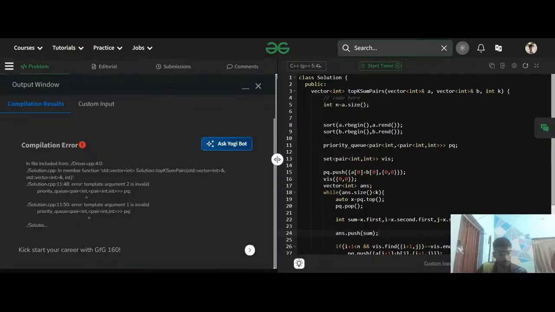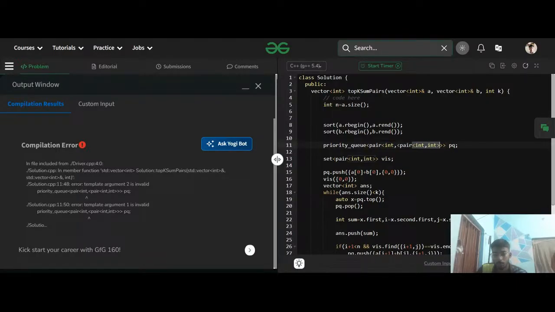Priority queue of pair of int comma pair of int comma int. This one, then this one, then this one.